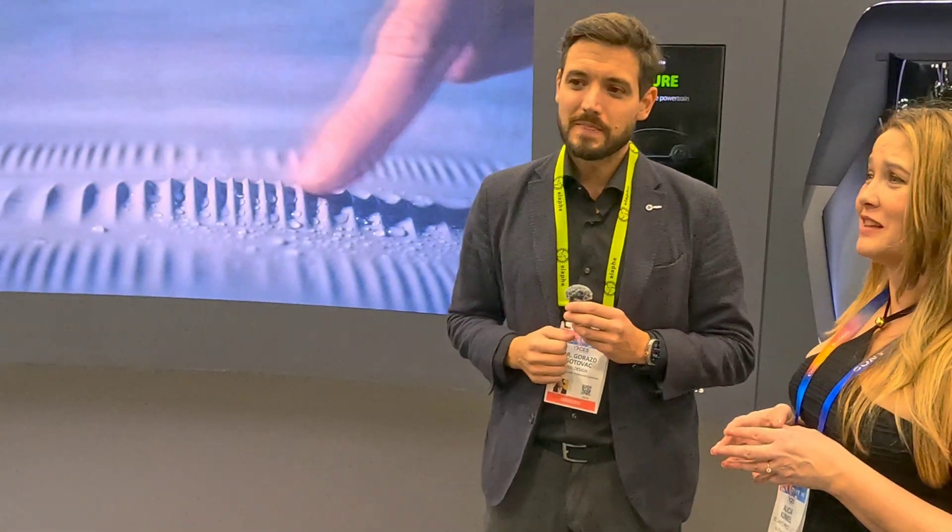And where are these manufactured? So we are out of Europe — Slovenia is the country we're coming from. We are developing and producing them there, and these will be available to anybody building a car by end of this year. So we should be seeing some new innovations in car driving in general. Absolutely — already are, and I think after this announcement even more. Well, thank you so much for sharing with us. I really appreciate it.